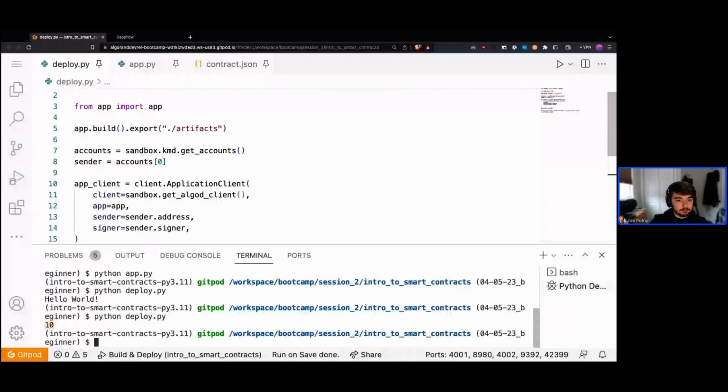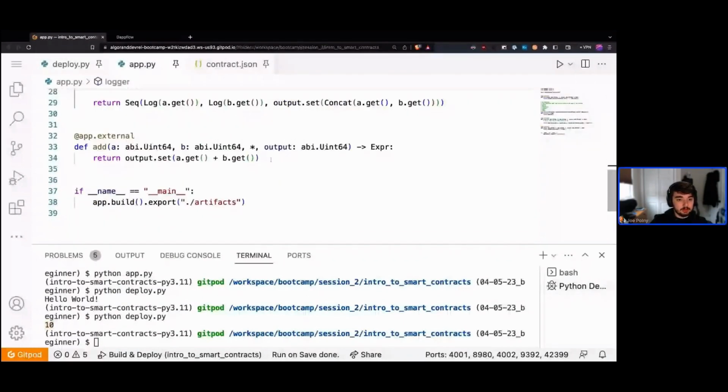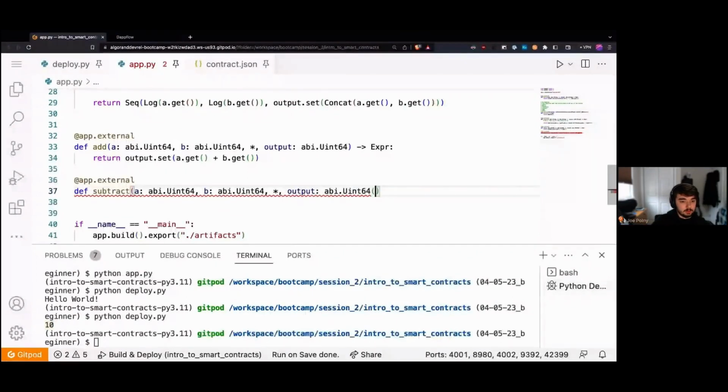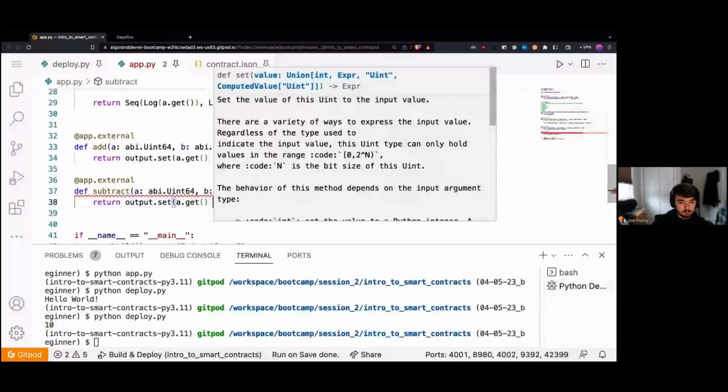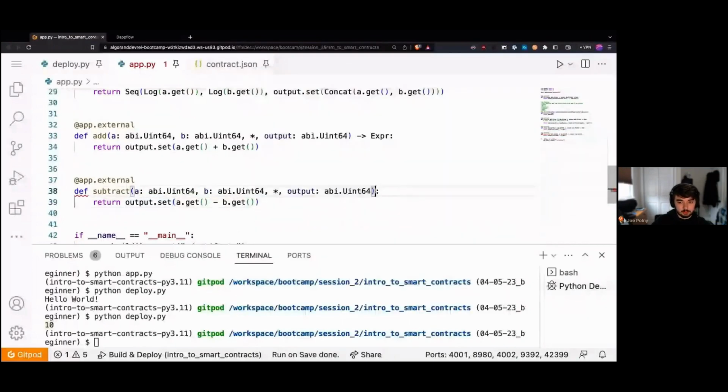Now what we want to do is add another method and call it subtract. We're going to do the same thing, except as you guessed it, A.get() minus B.get() in the return expression here.